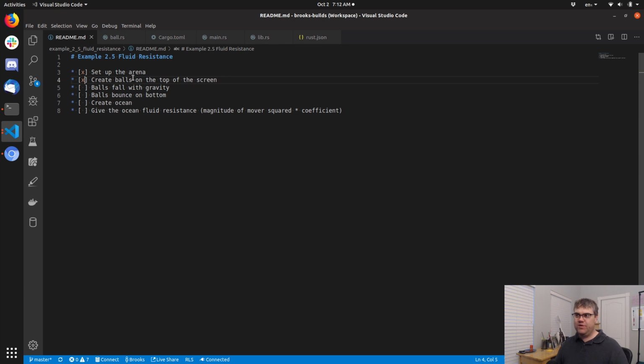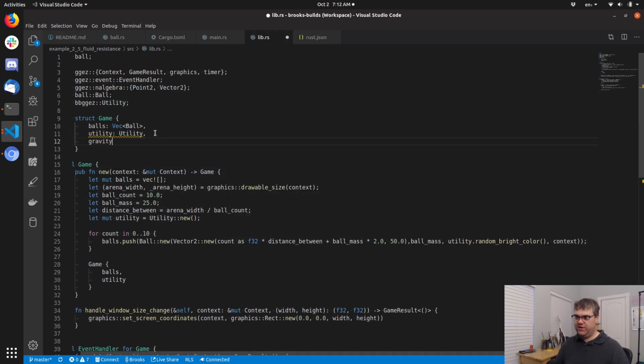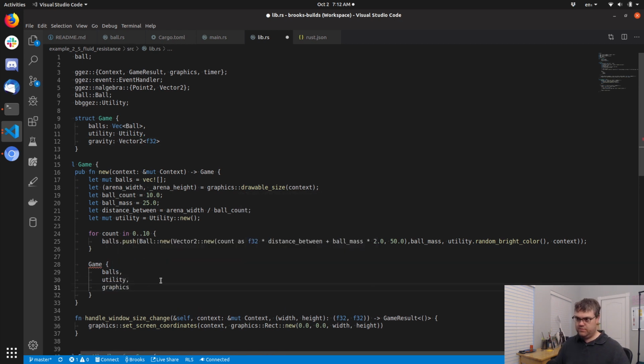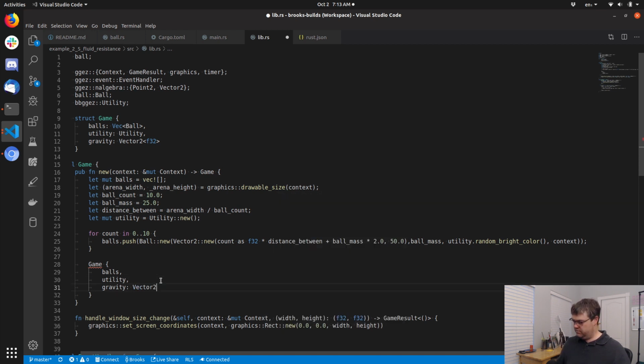Now the balls fall with gravity, so we need to create a gravity for ourselves. So in our library, let's store gravity, which is going to be a vector2. So this is gonna be 0.0, and you know what?